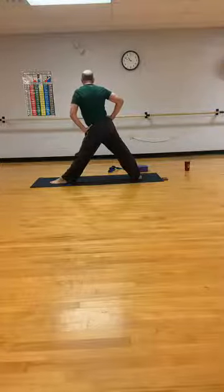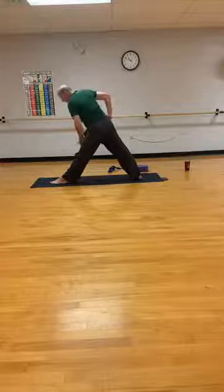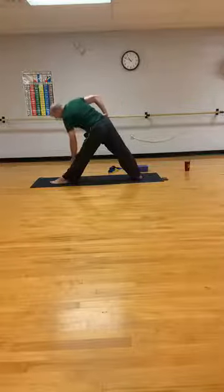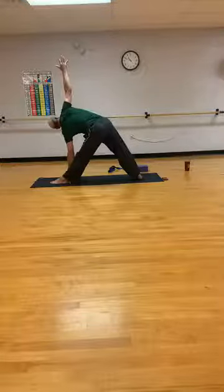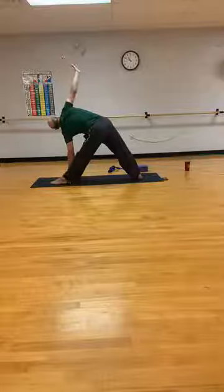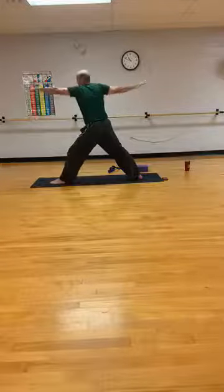Pelvic tilt, you're going to drop the left hip down. Right hip comes up. And let's go ahead and run your left hand down the leg. And then turn your shoulder up to the right foot. Right hand to the waist, lift your left foot, bend your knee, and back up to warrior two.